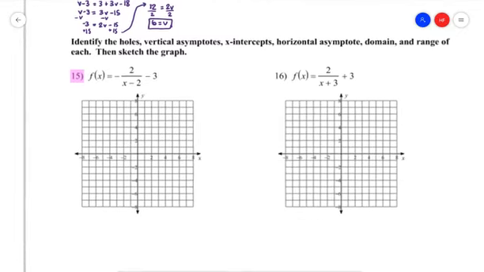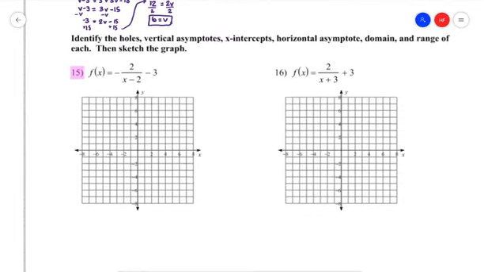Now, the next part is one of the last things that we were doing before this test, and it is graphing these rationals. On the test itself, it's not going to say graph this function because you would have no time to sketch out a graph, and how would we even see that on a multiple choice test? So on the test, it will say something like, where are the holes? Where are the vertical asymptotes, the horizontal asymptotes, what is the domain, what is the range, things like that. So we do need to know how to graph and how to find all those key attributes.